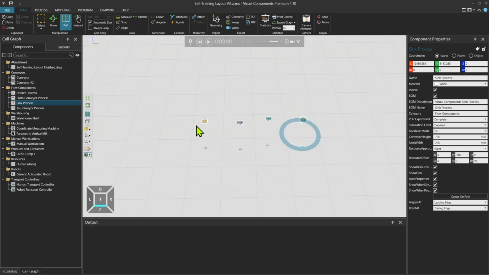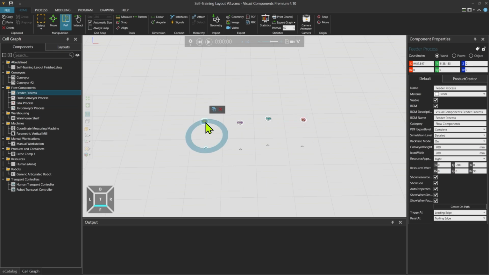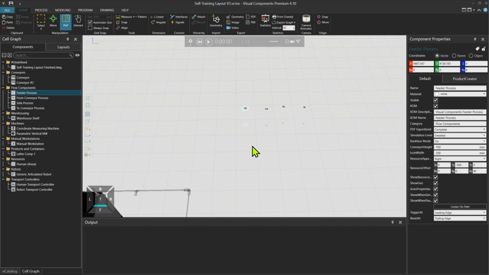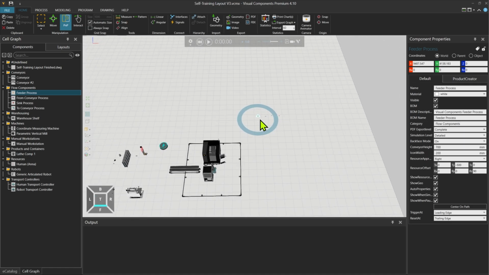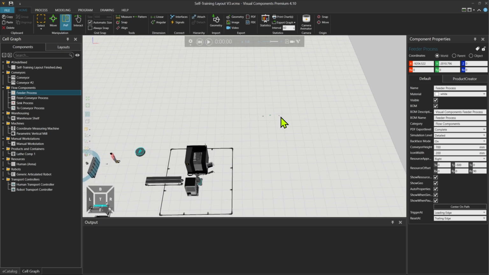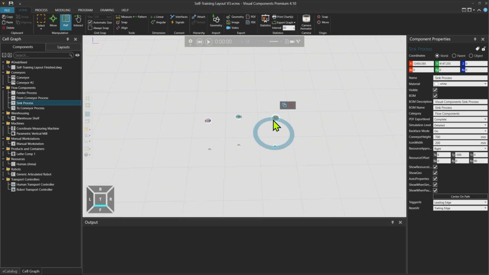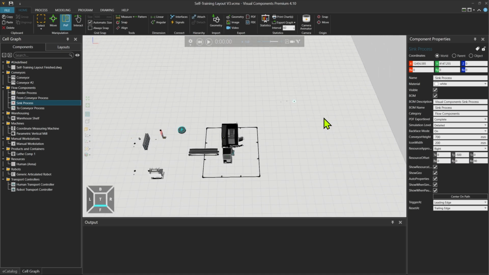Let's continue with positioning these products. So the first thing you want to do is select the feeder process like that. And I'm going to zoom out again in this case. And I'm going to place this feeder process to the beginning of our flow, which is over here, as you might remember from the initial parts of the video. Then I'll take this red sync process and position this component on the left-hand side of the manual workstation.